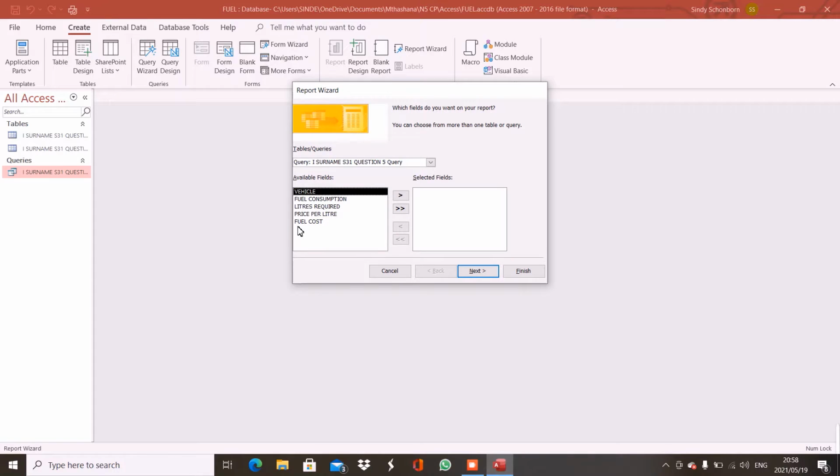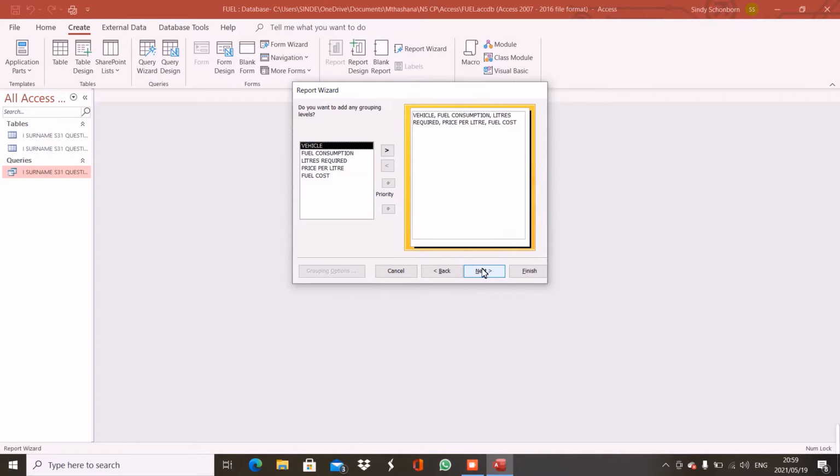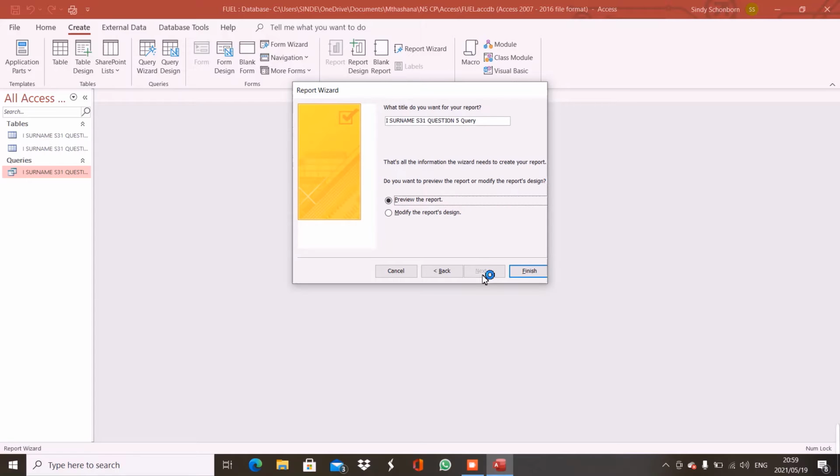otherwise you did your query for no reason at all. You'll see the one that says field cost. If you just have normal number 5, it will not say field cost. It will say initials and surname. So this is the one where we sorted the information we want. We just throw everything over and then we just say next until we cannot say next anymore.